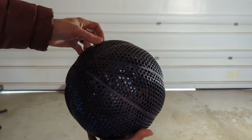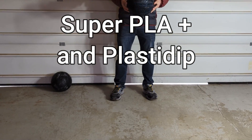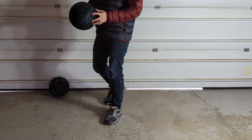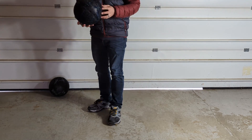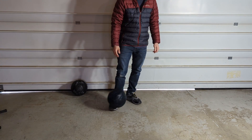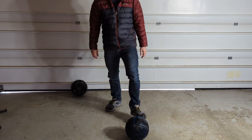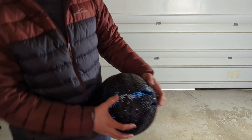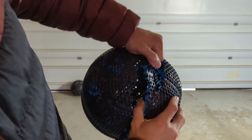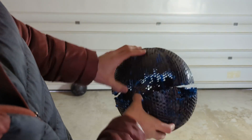Next I moved on to the Super PLA Plus with Plasti Dip. It survived the drop test, and the bounce test actually went fairly well at first. But the more I bounced it, the less it rose back up each time — I believe this is when it started to crack. After a few bounces and slams I noticed some pretty big cracks forming, and eventually it started cracking all around the ball. That said, the Plasti Dip on the Super PLA Plus did hold up way better than the Flex Seal on the Super PLA Plus.